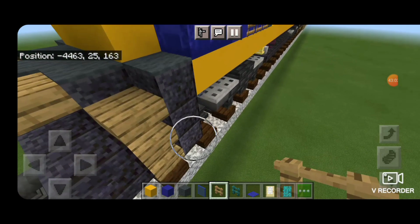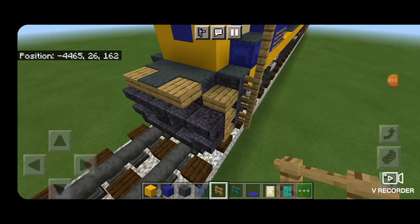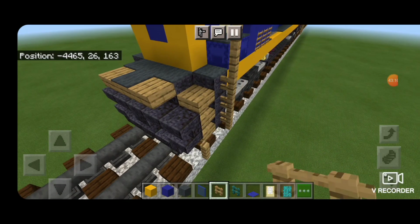Now we'll do our railing, so take an oak fence. Here, we're going to come up by 5. Then on the front, it's going to come up by 3.